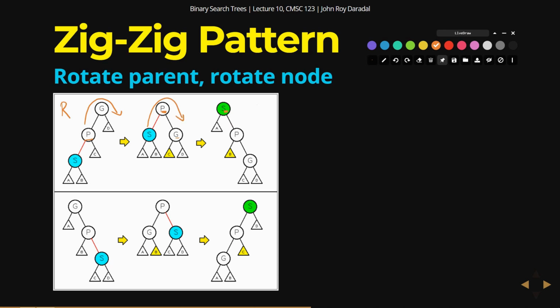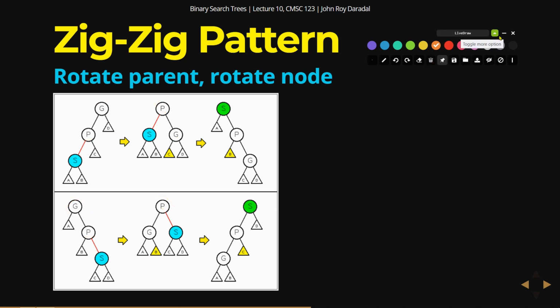So it's not really balanced, but at least we placed the splay node all the way to the root. Okay, and then for the opposite, it's more or less the same, but this time we'll do left rotation. So do the rotation on the parent first. So left rotate, it becomes like this, and then left rotate the splay node, becomes like this. Okay, so the purpose is to bring the splay node to the root.